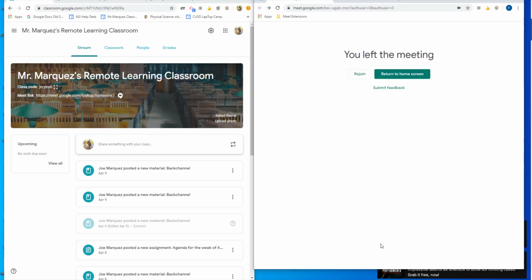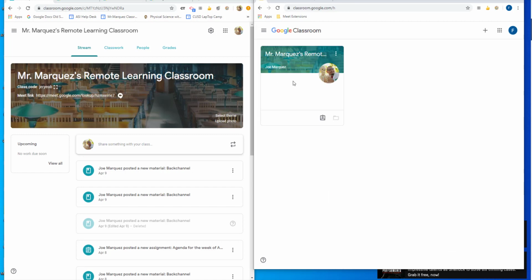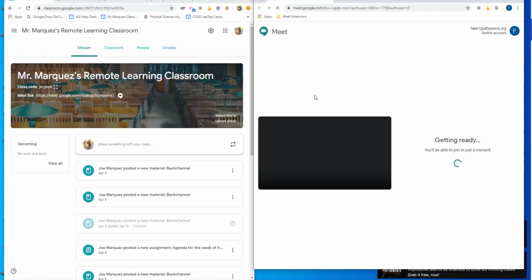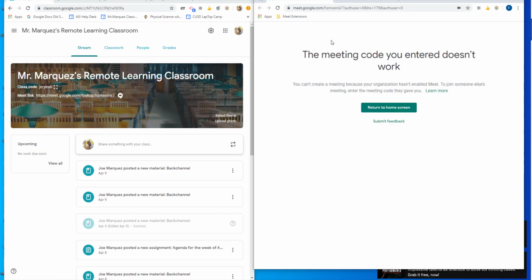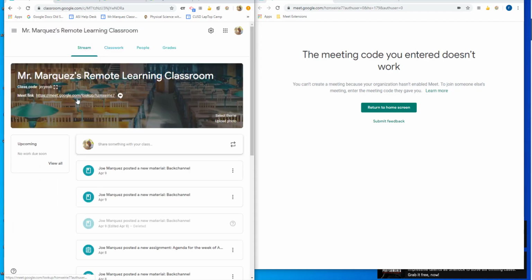So the only thing I have found that prevents this is if the students actually leave the class and then they go back into the class and then they try to click on it. Then the meeting won't work. So I don't know what it is that does that. I've also tried having the teacher leave their class and then go back in. And then sometimes that works, sometimes it doesn't. So this last part of it is a little bit buggy, and I don't know why, but I hope that this little bug does get fixed, because I do love this integration.